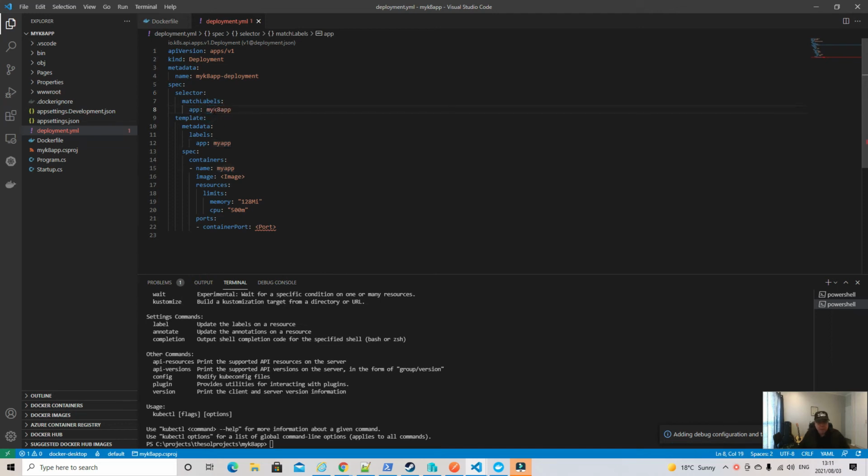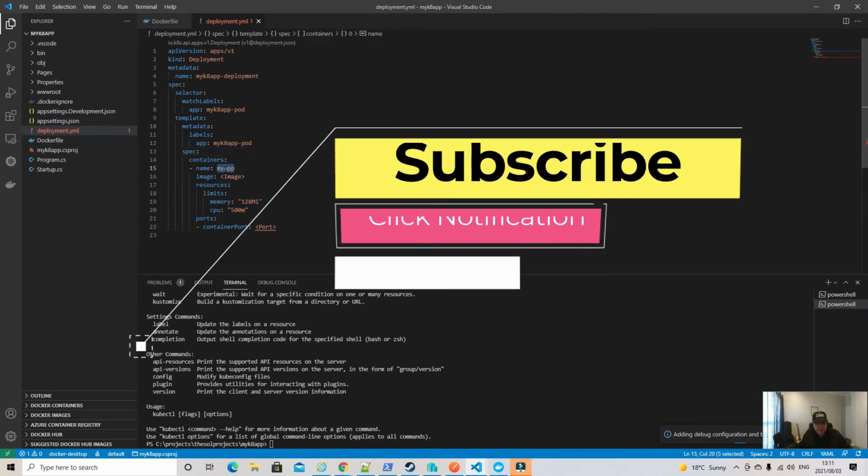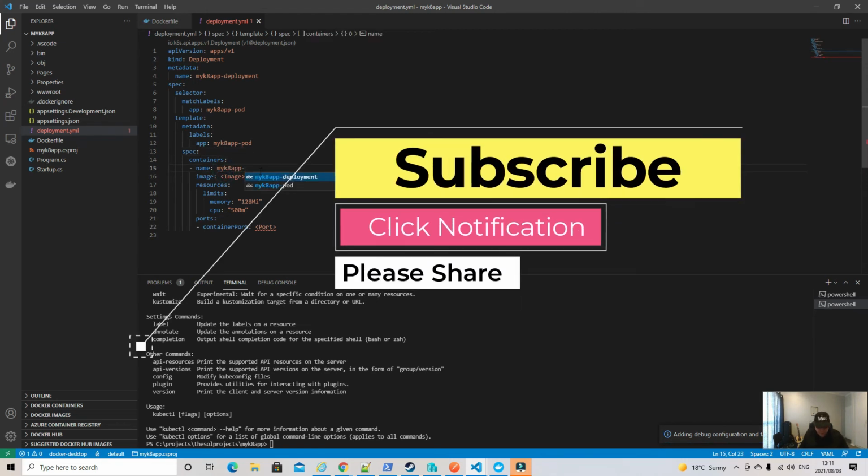So this will be called the application name. You can call it whatever you want, and I'm going to call it pod so it's easy to reference. And the same with the template. I'm going to use the same name, and the template is also pod. So then you can go into your application name and change that. And I'm just going to paste this in here and also just call this my container. So this is actually what is running.